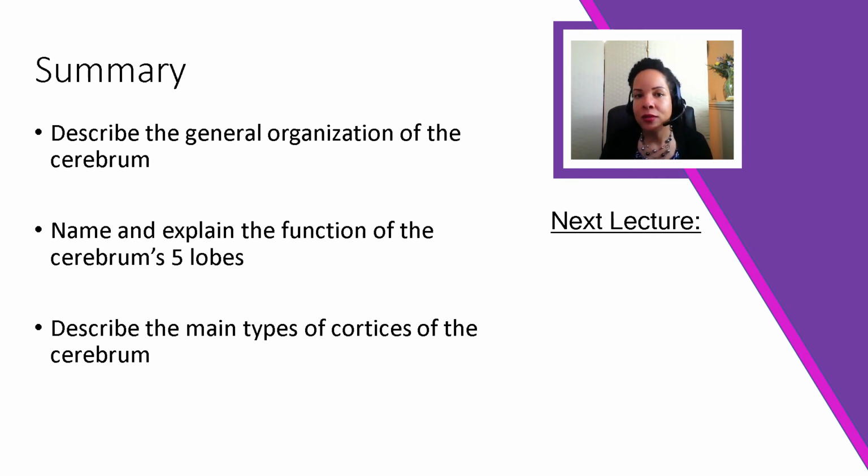And other functions related to, say, control or our ability to pay attention to what's going on around us may be seated in a different hemisphere. So remember lateralization. The other thing you might want to remember is that the right hemisphere of the brain controls the left side of the body, and the left hemisphere controls the right side of the body. We call this contralateral. Okay, so there's contralateral control of motor function of the body.